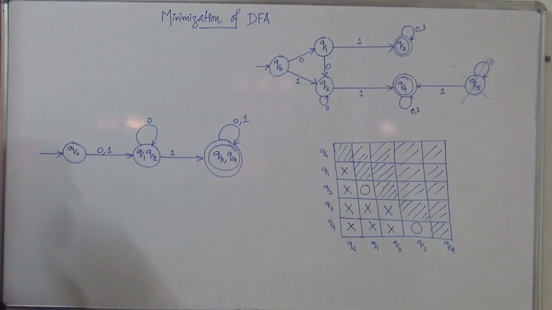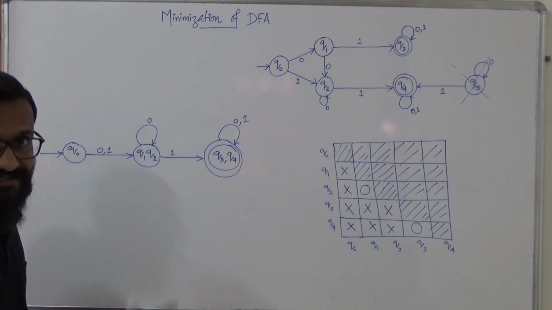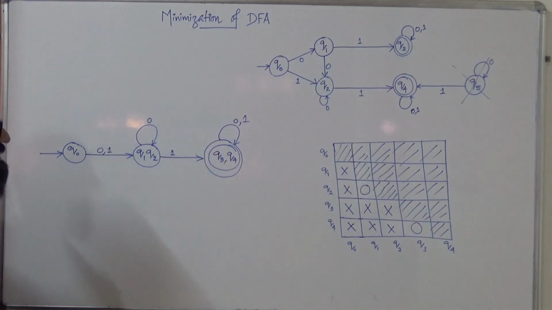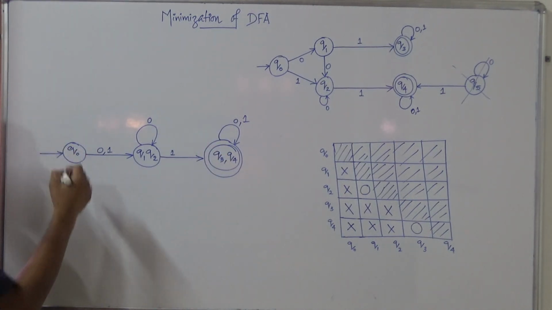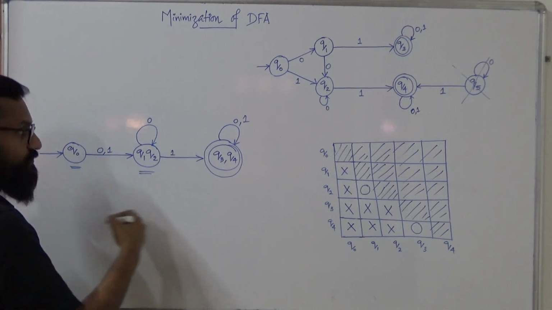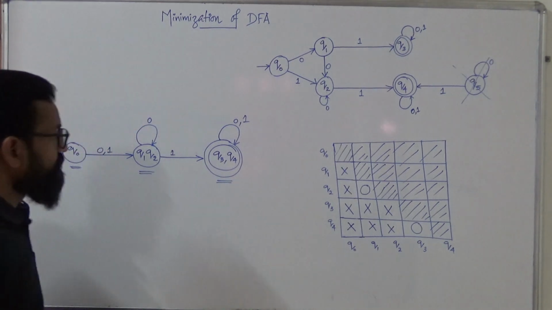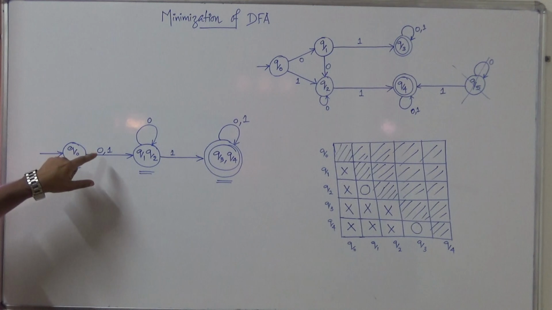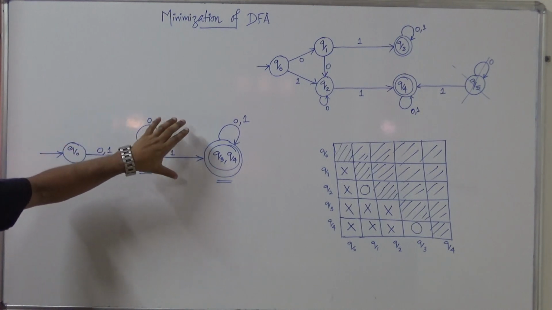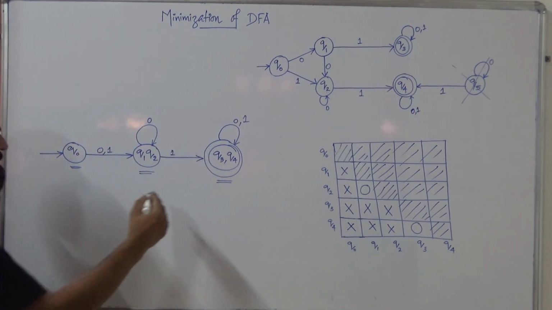So this is the minimized DFA, and once after obtaining this particular minimized DFA, if you want you can relabel, like you can label this as Q0 itself, you can relabel this as Q1, and you can relabel this as Q2. So if we verify this particular transition diagram, for each and every state there exists a unique 0 1 transition. So this is the minimized DFA, and that's it.